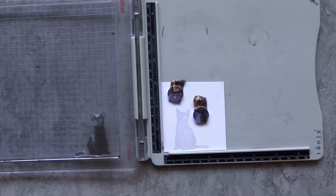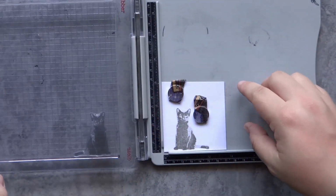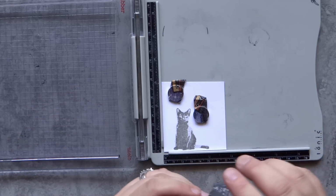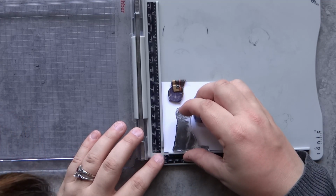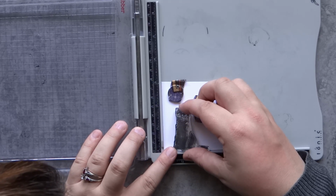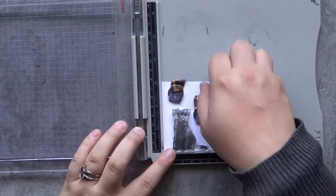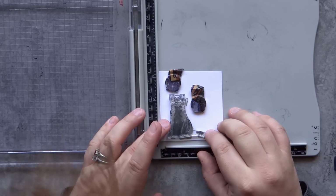So I stamped the first layer with the lightest gray ink, and then the second layer with a little bit darker gray ink. I do have to kind of put my head right over the stamps, that way I can see where it's lined up. This is really easy to do with a stamp platform or any stamp positioning tool that you have. And what I did was try to line up the eyes and the left side of the cat. That did give me a really good impression.